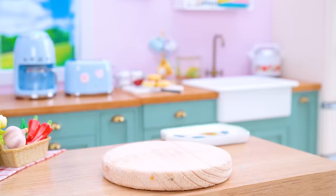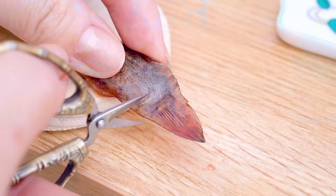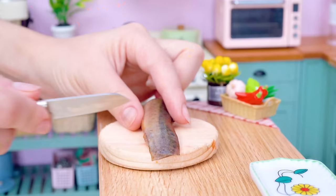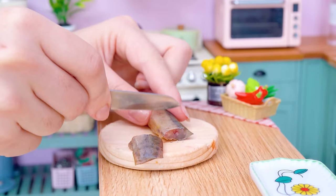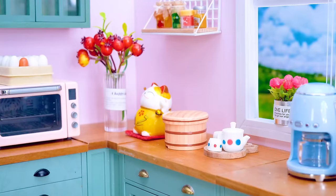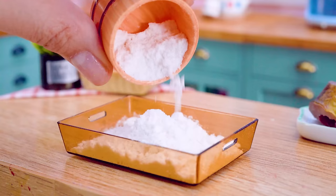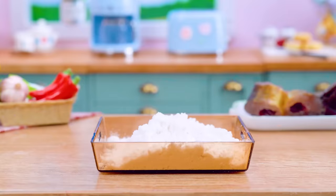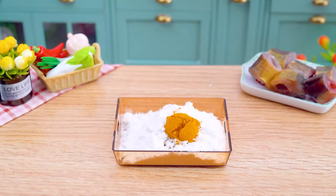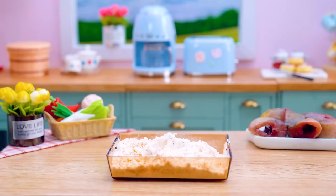Loach! Remove Loach's fins! Slice it! Next, we need flour. Pepper. Turmeric powder. Mix it. Let's cover Loach with these.